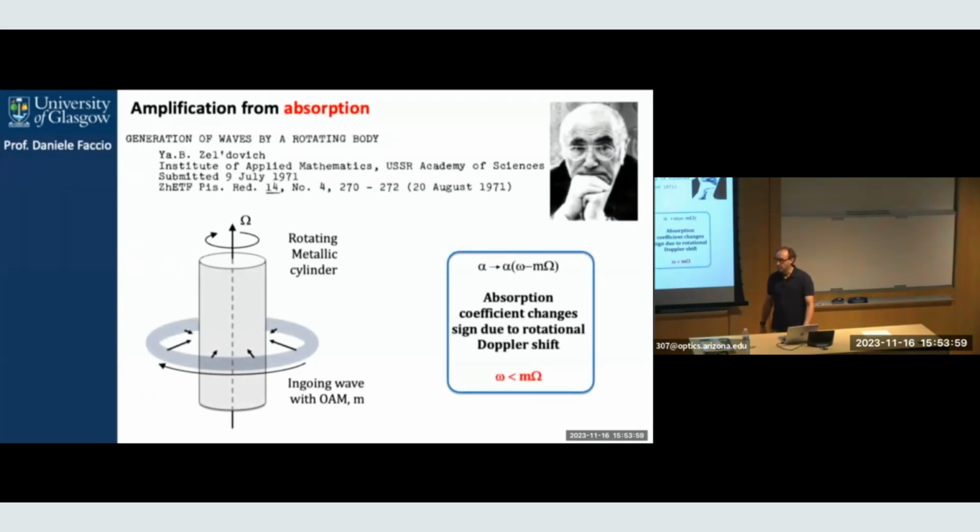So this is where Zel'dovich comes in. He was thinking about this problem, at least according to the account by Kip Thorne in his book, and trying to figure out if there's a different way of understanding what is going on here. What Zel'dovich did was replace the notion of a rotating black hole with that of a rotating absorbing cylinder. You can look at a black hole: you've got an event horizon that is basically your perfect absorber. Anything that hits it gets sucked in and never comes out again. Replace that with a metallic cylinder, and now you can use Maxwell's equations, the equations of electromagnetism, and maybe try to put some maths against this problem.